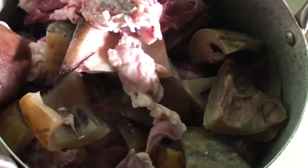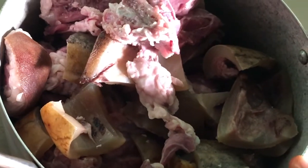I bet you, cooking your palmstew with goat meat will give it a lovely taste. You can also choose to use roundabouts for this stew, but for me here, I'm using my goat meat and the taste is very nice and lovely. So give it a trial. If you haven't been using goat meat, just give it a trial.